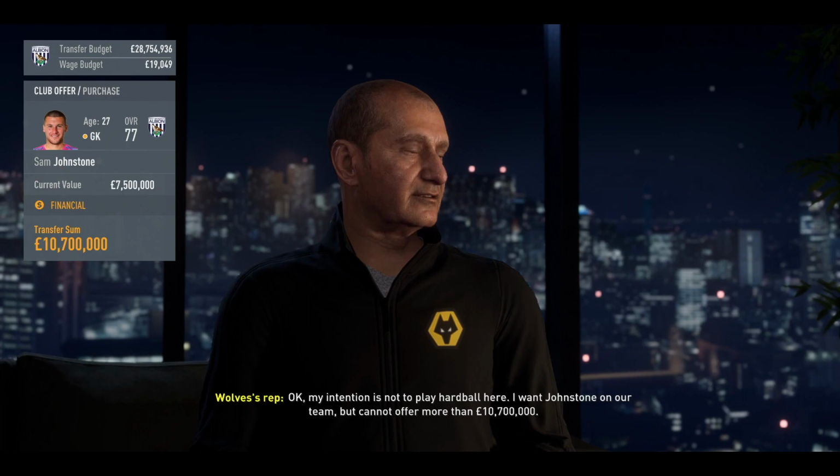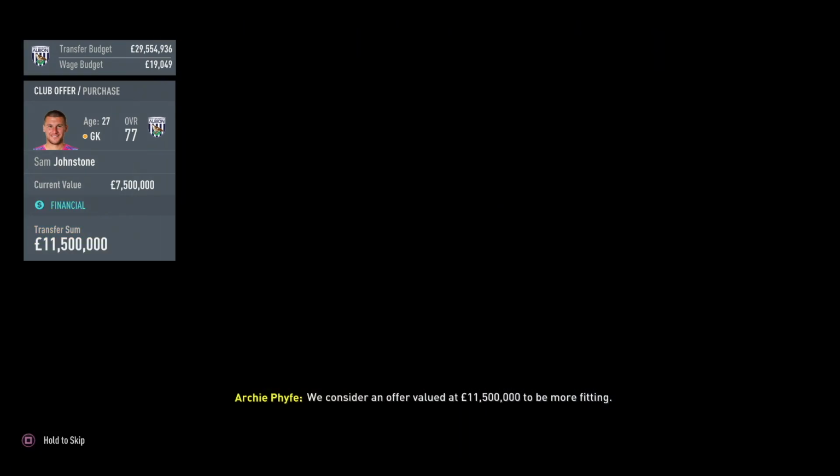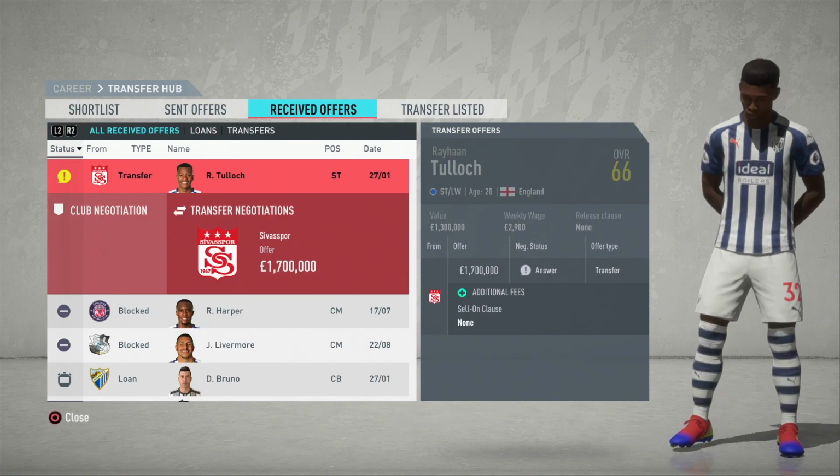Obviously, last episode we sold Gibbs and Phillips. This episode, we are selling Sam Johnson because he asked to leave. So we put him on the transfer list, and Wolves have come in for him. 11.5 million, we're going to get 8.5. Also, Tulloch is 66 rated, we're going to get 1.7 million for him.